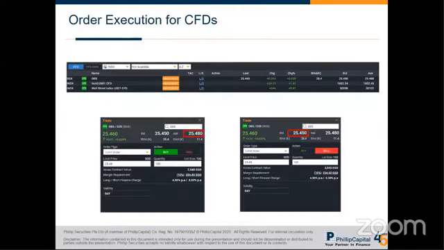This is for conventional CFD. So here are a few examples as guidance for you to look at on our Poems 2.0 platform. I came up with several products such as DBS, Gold, and Wall Street Index. If you want to buy Wall Street Index at 30,102 points, you can straight away hit this ask price. Or you can see this DBS quote: if you want to buy, it is 25.48, and the bid is 25.45. So this is the price for you to sell or do short selling for your DBS contract.